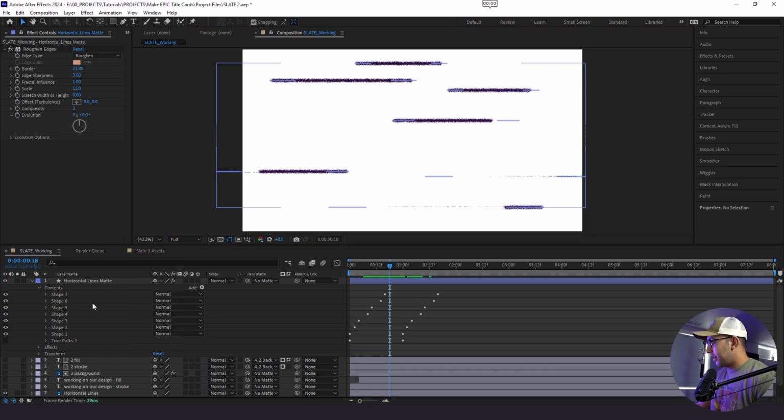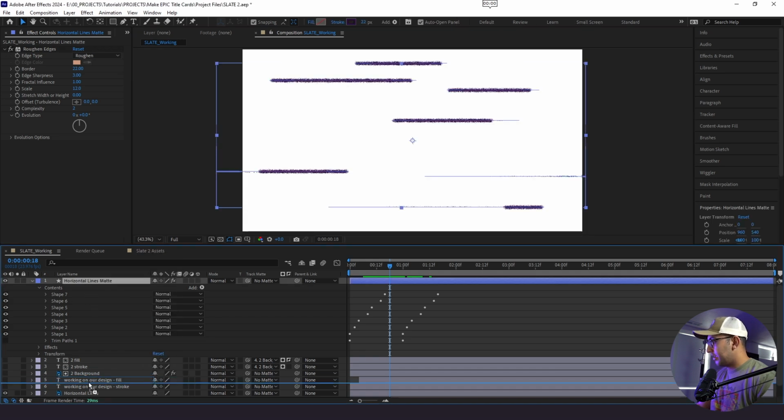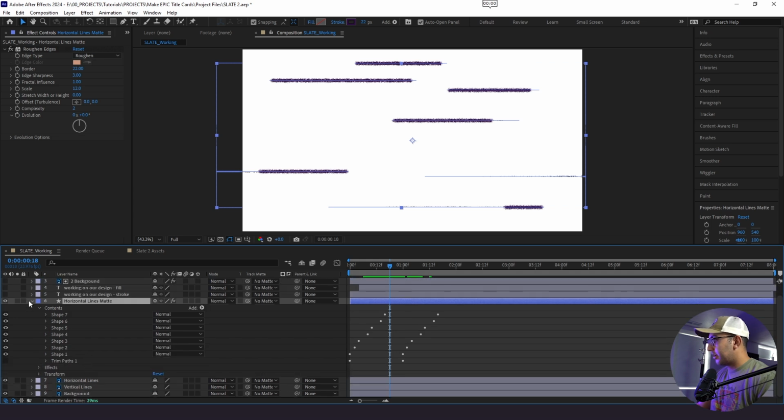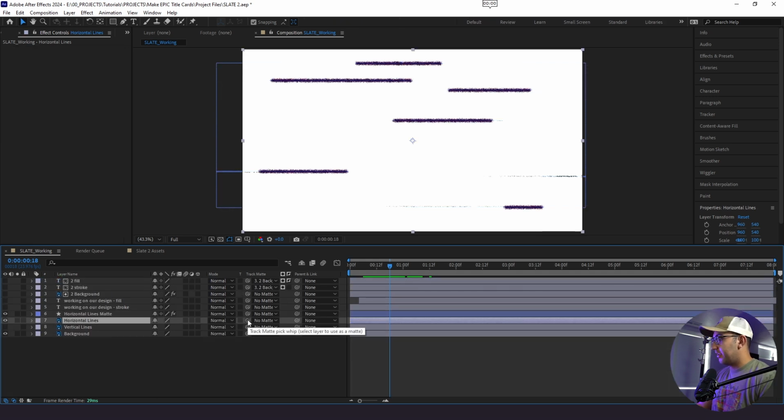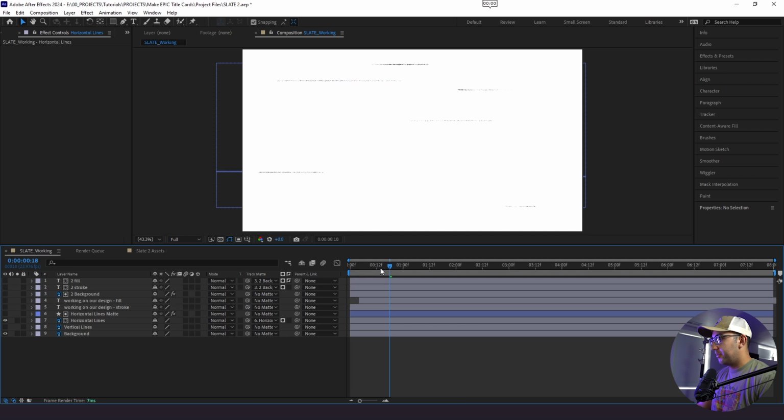We'll go back out here. And what we're going to do now is go down to our horizontal lines. We will alpha matte our horizontal lines to our horizontal lines matte. Boom. So right away, you see them all animating in. So what we're going to do from here is actually repeat the process for the vertical lines.